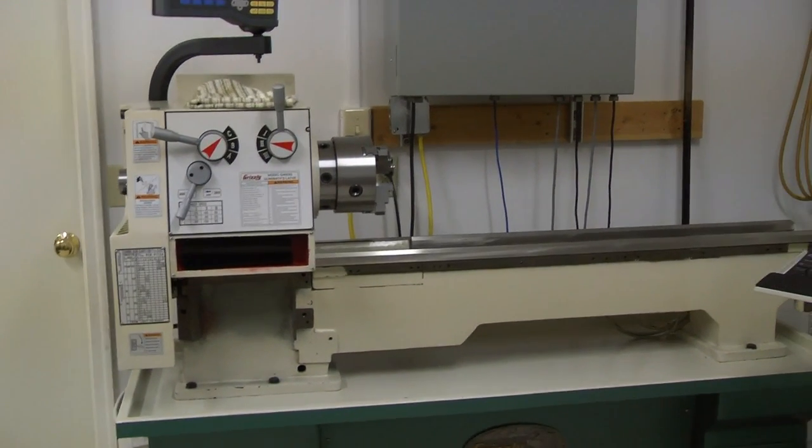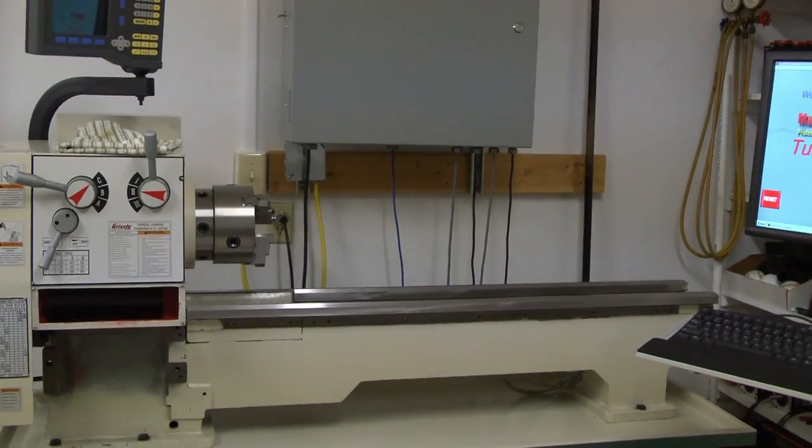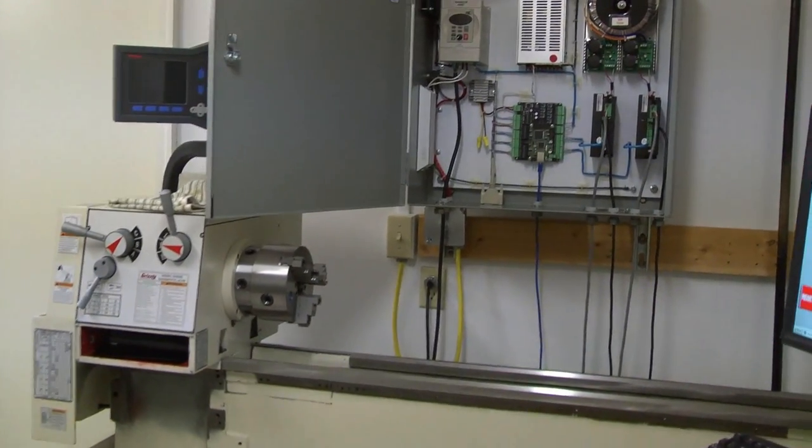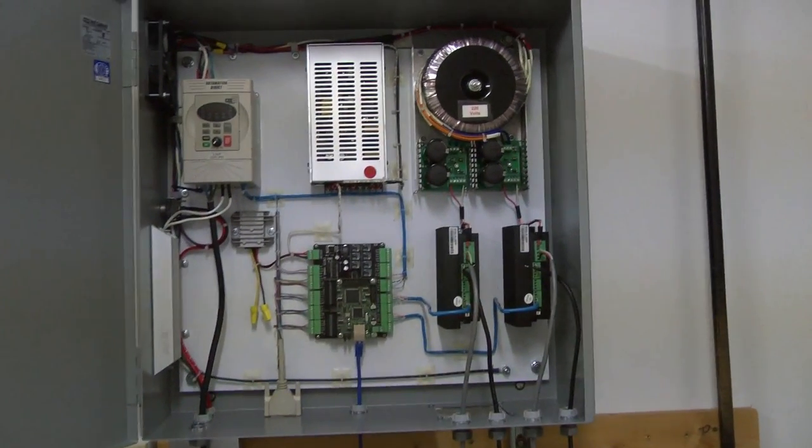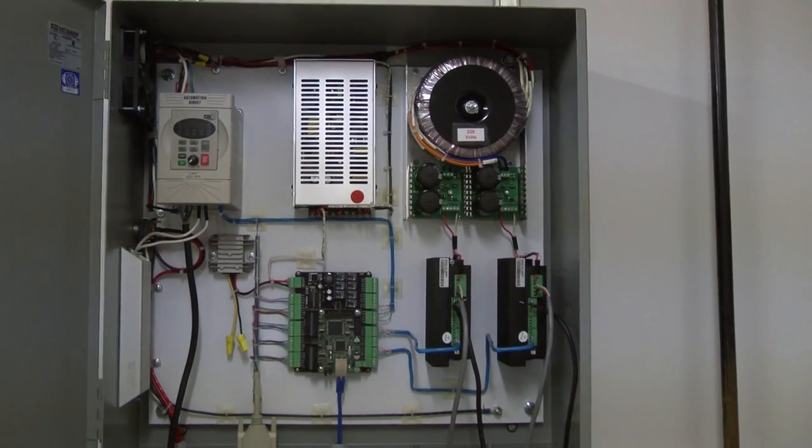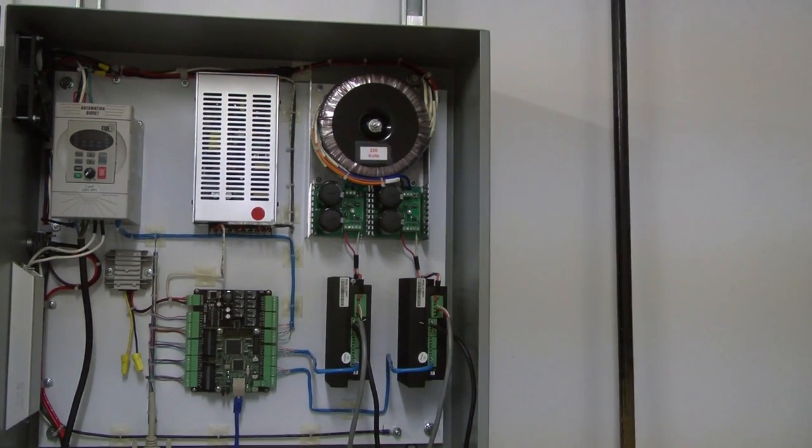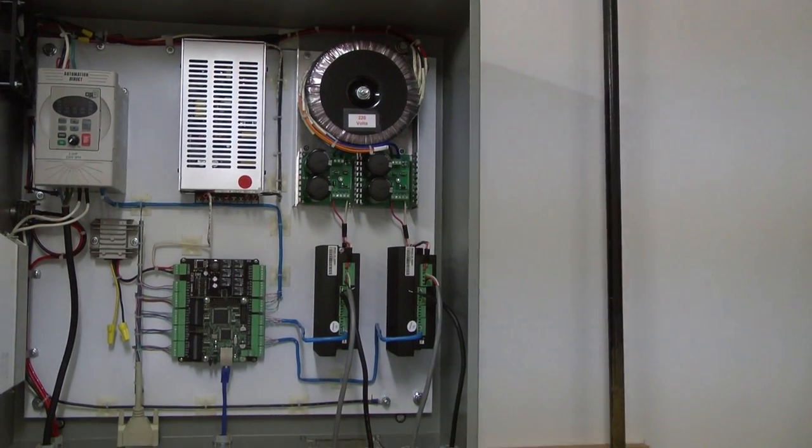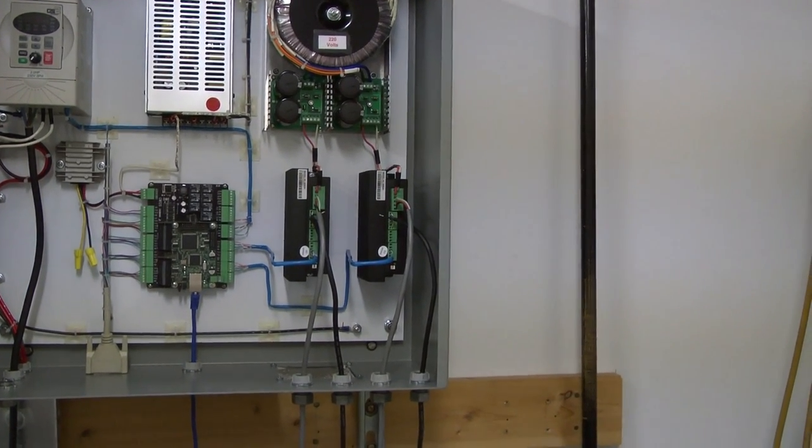Let me show you the inside of the electronics cabinet. I worked on this most last winter and got everything wired up. We've got my drive in there, my power supply for my DC voltage for the breakout board, and then my big toroid transformer for the stepper drive controls.